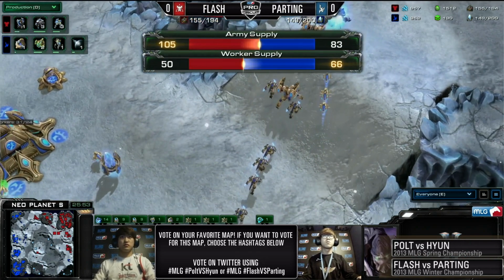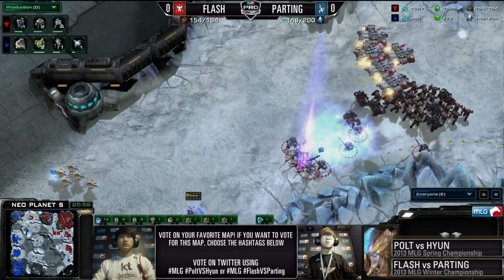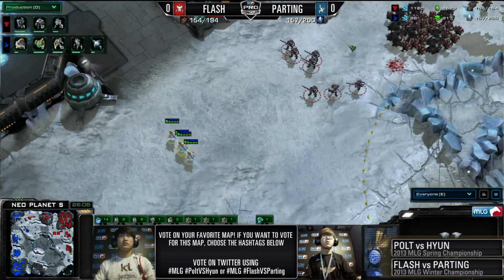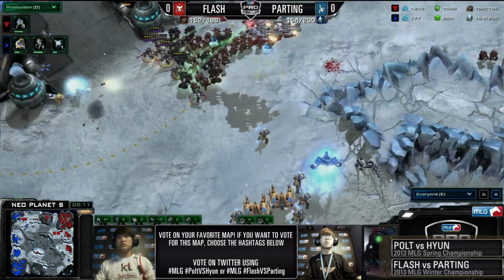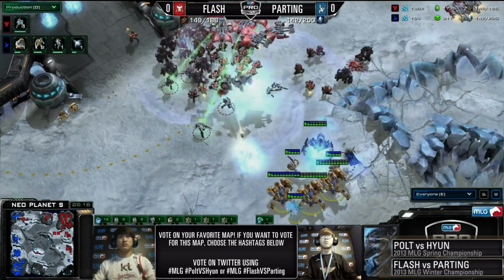Flash has a very Ghost-heavy army pushing forward here, and Parting has no Colossi in his composition currently. Oh, a beautiful Storm, soaking up a lot of those Ghosts. The Ghosts extending forward, looking for any additional height. That's a lot of Ghosts in that composition, but here comes Parting with 3 Immortals, an Archon, and a Dark Templar mixed in here as well. EMPs are being blanketed on the Archon.